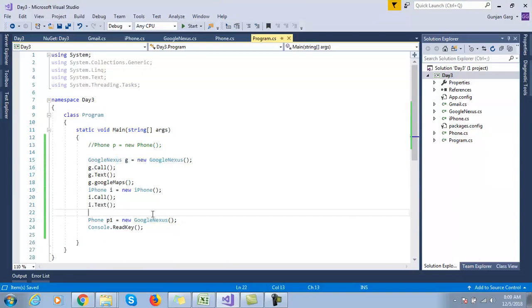That is, out here what we are doing is, interface reference is equal to the object of the class.